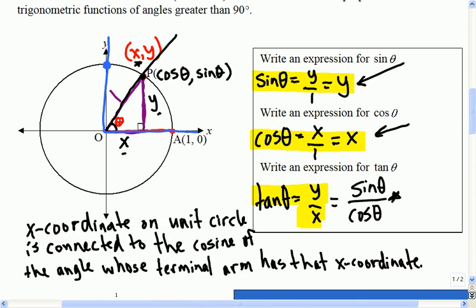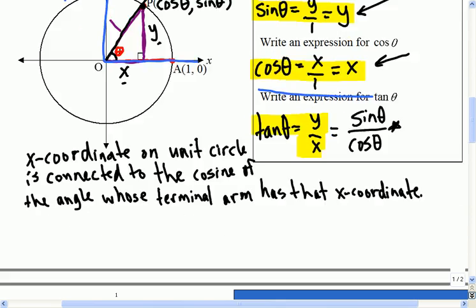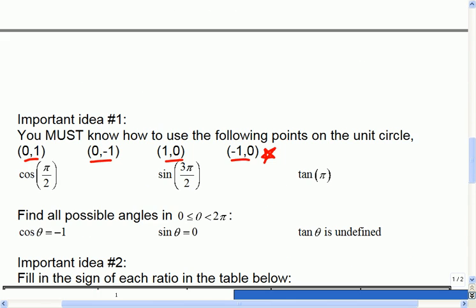What are the coordinates on the unit circle for the angle pi over 2? Zero, one. So, this angle is going to be connected to those two values, zero and one. So, if I'm looking for cosine, which coordinate matters most to me? The x-coordinate does. Cosine is connected to x. Sine is connected to y. So, that means the cosine is going to take on this value, zero. So, cosine of pi over 2, that has the value zero.